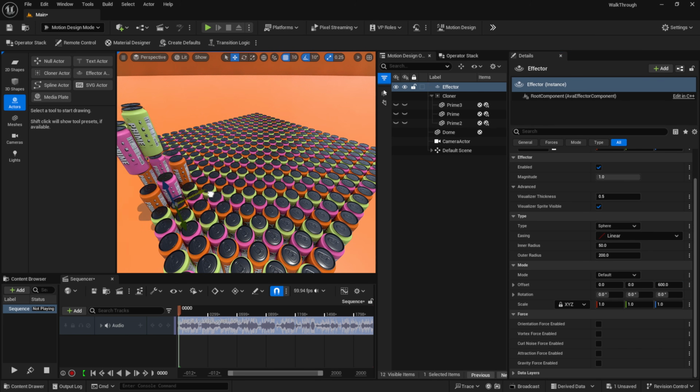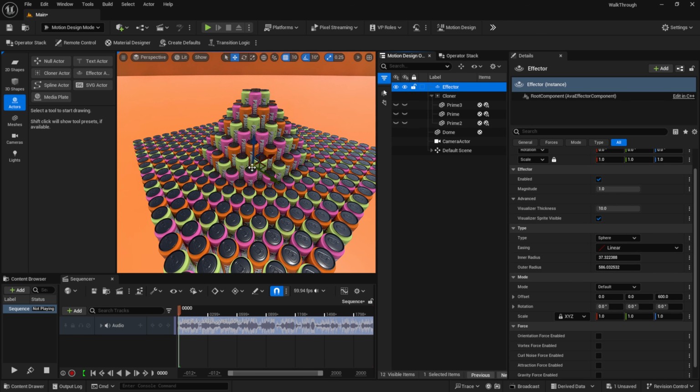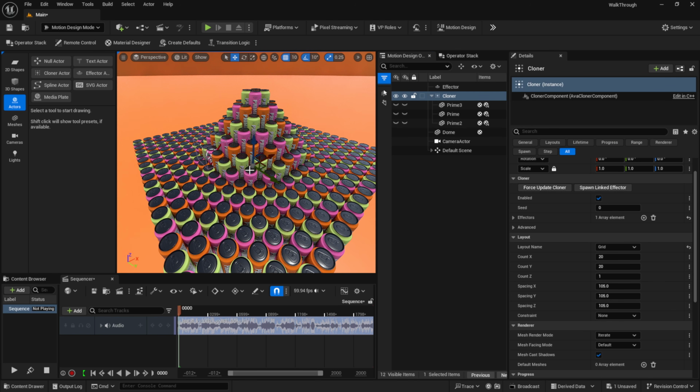Like we see the axis, but we don't see the actual Effector. So if you want to be able to see that a little bit better, right here under advanced, where it says visualize your thickness, if I scroll this all the way up, we should see it better. Now let me actually bring this down. And if you're still not seeing it, if you select it inside your viewport and hit G, so I'm gonna select something in my viewport, hit G, and now we should be able to see it here.